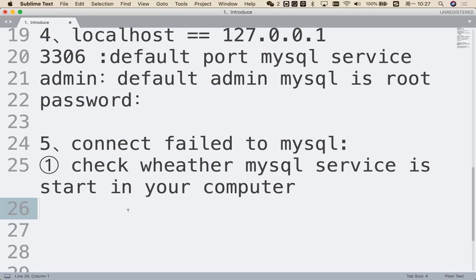Do you remember the admin and the password of MySQL when you installed MySQL? The software will let you input the admin and the password.